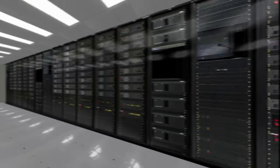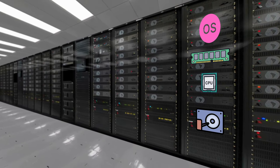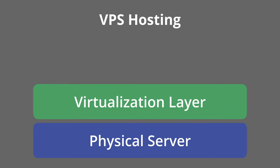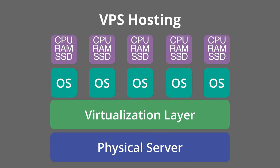Just like your phone or computer, a physical server in a data center somewhere has an operating system with some physical memory, processing power, and storage space. With virtualization technologies, an expensive dedicated server can be turned into many virtual private servers, each with its own independent operating system and allocation of system resources.